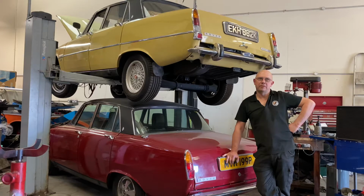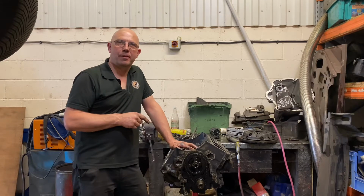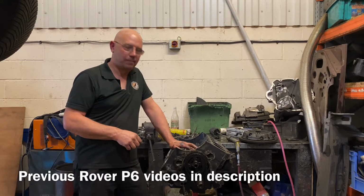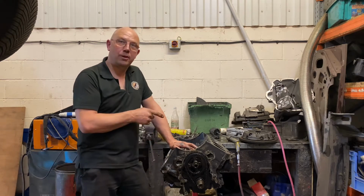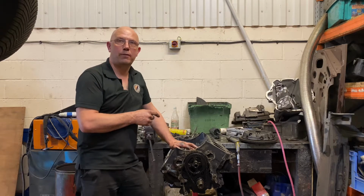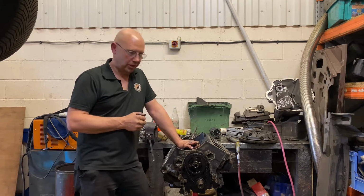Today, leaning on my P6 here, I'm going to talk about the engine from Hugh's P6 above. Here's Hugh's engine, finally out of the car, on an engine stand, ready for final strip down. I've already pulled the timing cover off, but I thought I'd show a common, should we say, V8 Rover weakness, something they're famed for, and that's a worn timing chain.